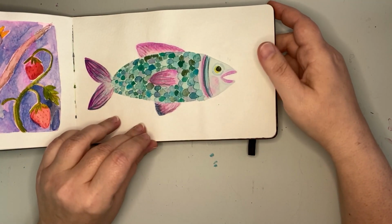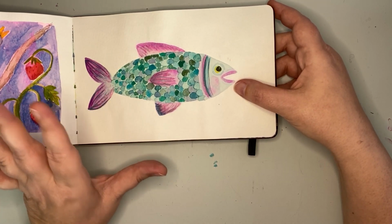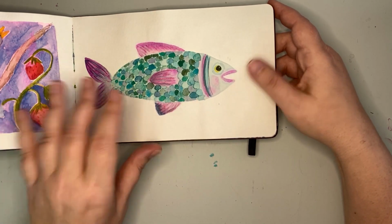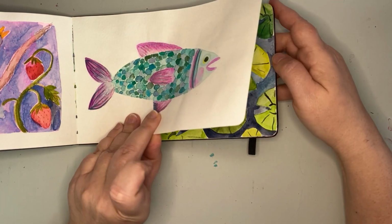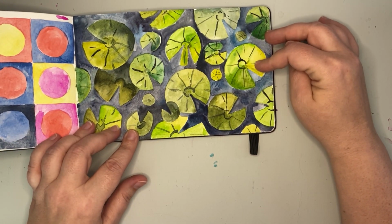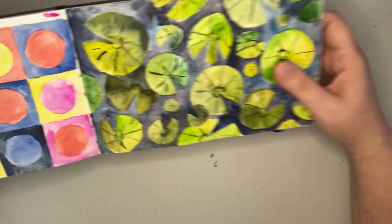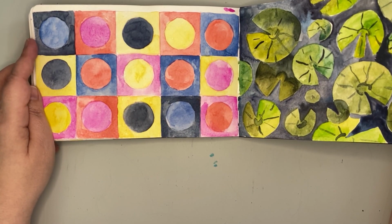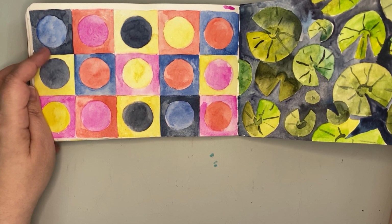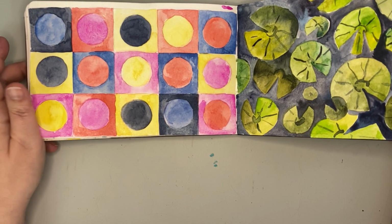Another dumb fish. I think sometimes when I don't know what to paint, I'll paint the same thing over and over again just because it's fun, and all these little scales take so much time that it just relaxes me. And here's another. There's like 3 in this sketchbook alone. Lily pads with a dark background. I saw a wallpaper with a similar pattern, so I just wanted to play with painting out that pattern with a really limited color palette, and it was a lot of fun.